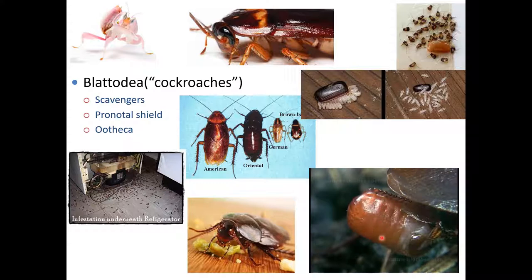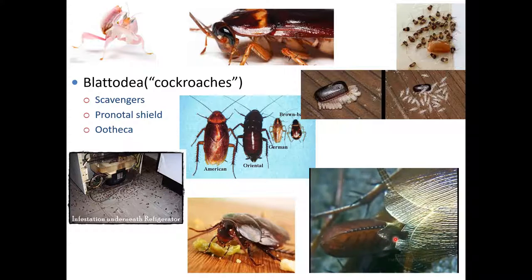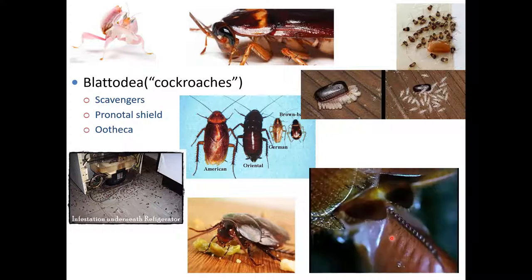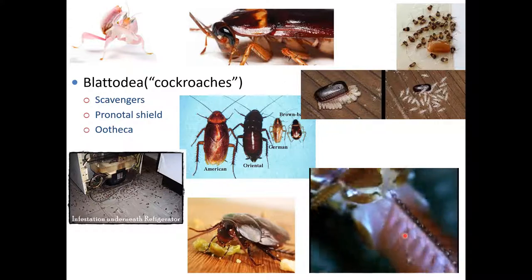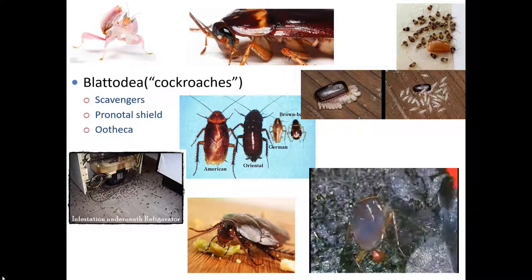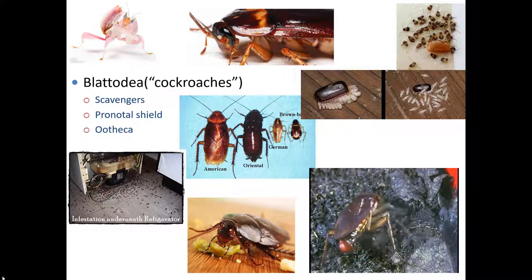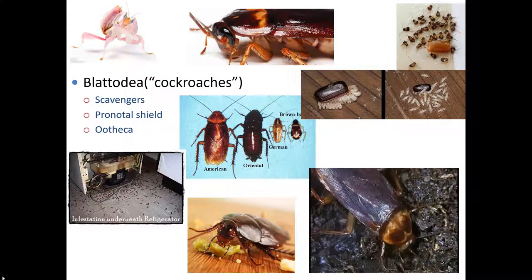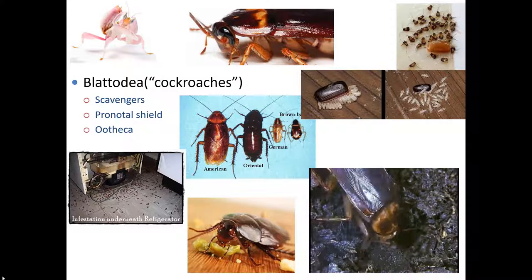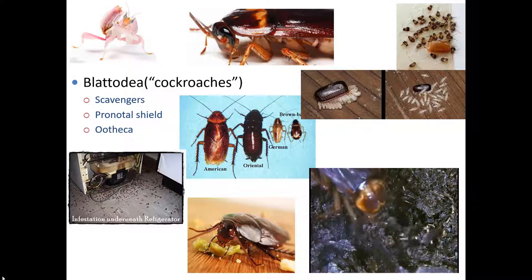It's super sclerotized. See all these ridges here? There's one or two eggs per ridge sitting upwards — you can almost see them, see how translucent that is. Her entire clutch of eggs is in this little purse that she's going to carry around. Depending on the species, she will lay these eggs in the ground, near water, or near foodstuffs. If they're inside your home, they're likely to be near water — near your sink, under your sink, or glued in place.